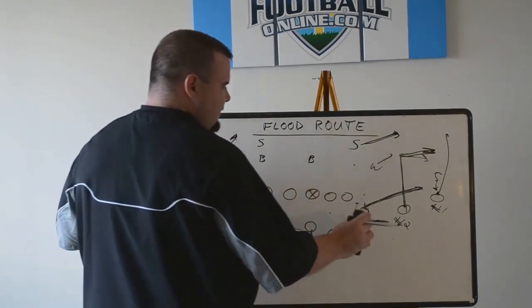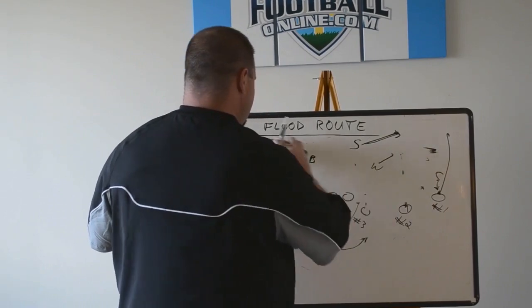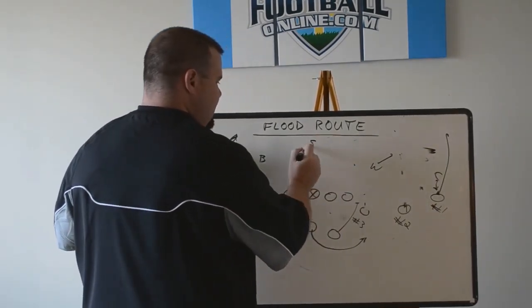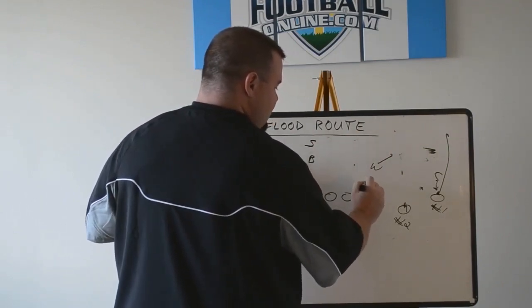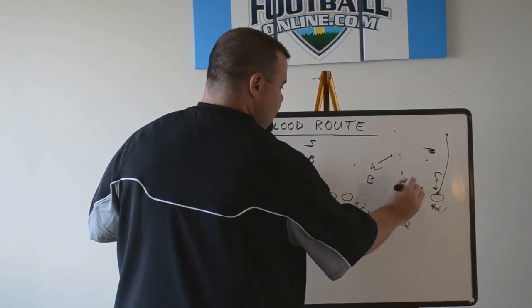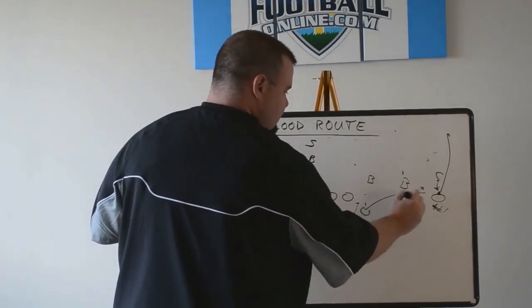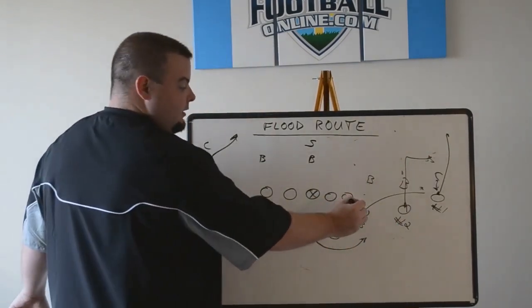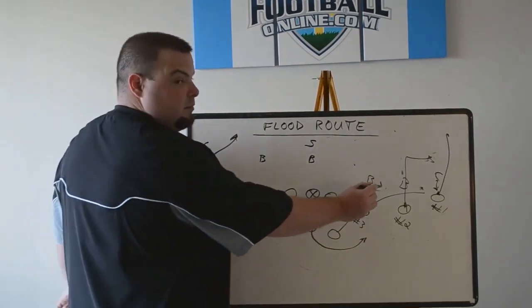Now, man-to-man. One thing that we've done before in the past, we'll go back to that old look before, is put your best athlete on the backside. Now, they go true to man-to-man. You get a backer over here, corner playing with them. You can still run this concept, and take your best matchup. Now I'd run the up and out with him at 4 yards because he can beat him.